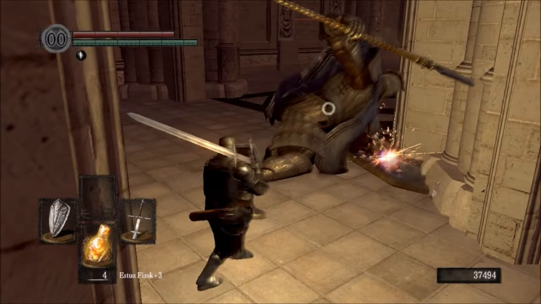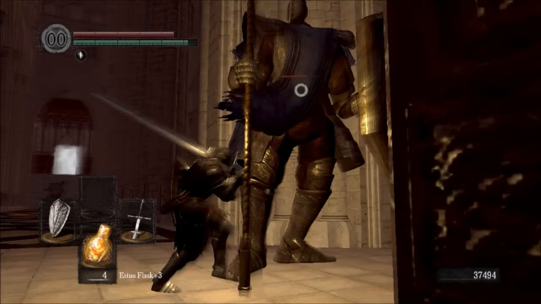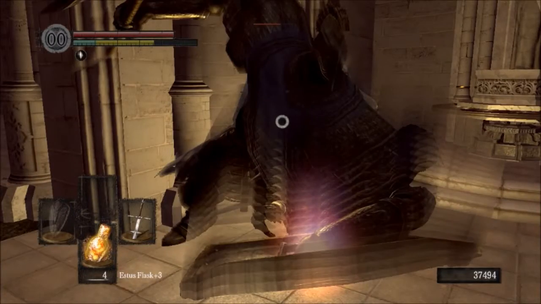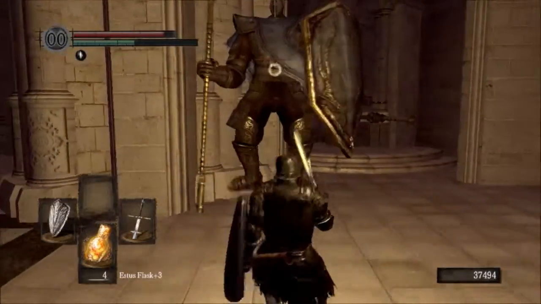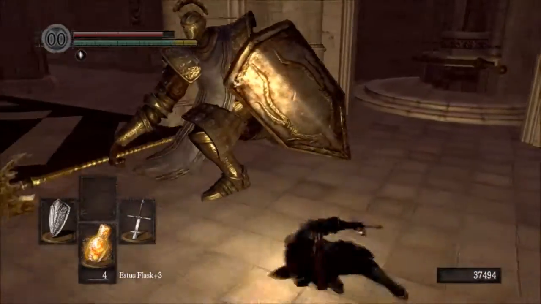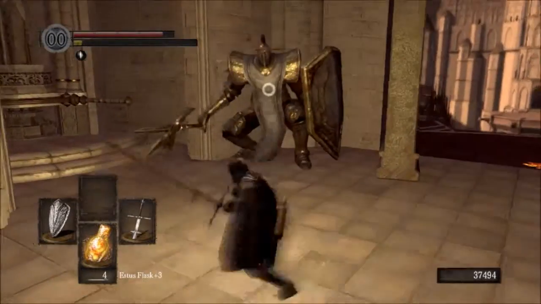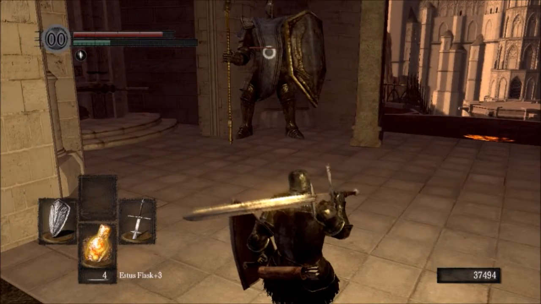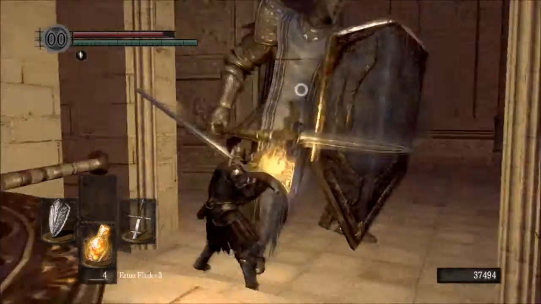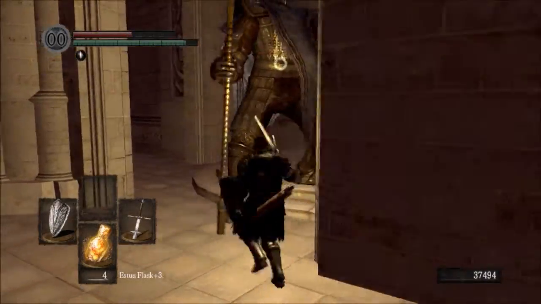So these guys are a lot tougher than the ones outside. And they also can heal themselves if you let them. What? Sometimes Dark Souls combat works in mysterious ways. Like this. I was under his feet and I whiffed. Yeah, but he hits me while I'm behind him. Sure.